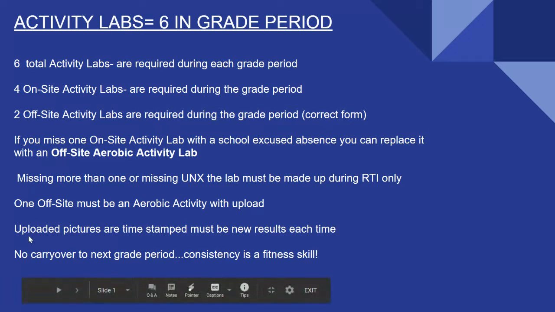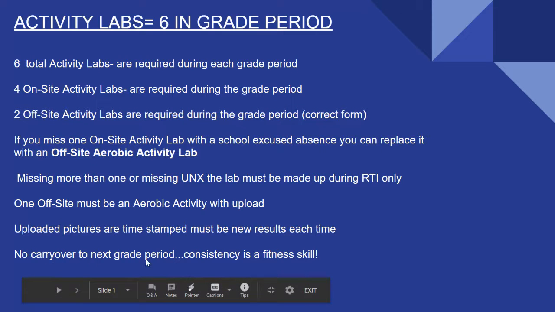Okay, remember about the upload, right? Upload pictures are timestamped. Must be new results each time. Don't send me the same picture from a workout that you did before, right? So every time I see an upload, I see the timestamp on it. So if you sent me 2 of those aerobic activities and they were both the same picture, then I would only count them as 1, or both the same upload, right?